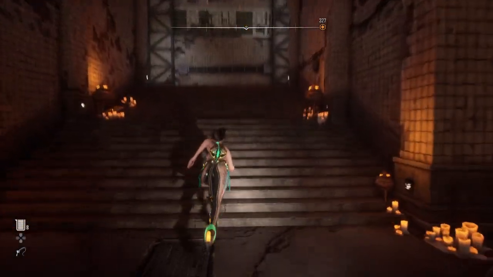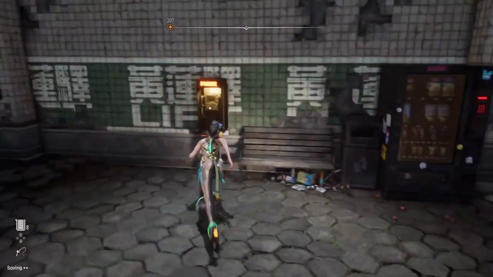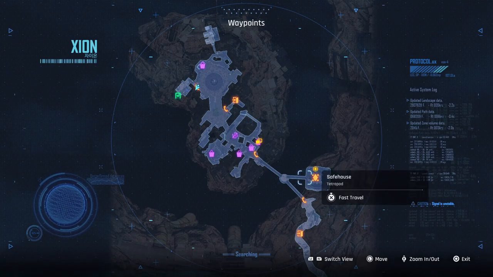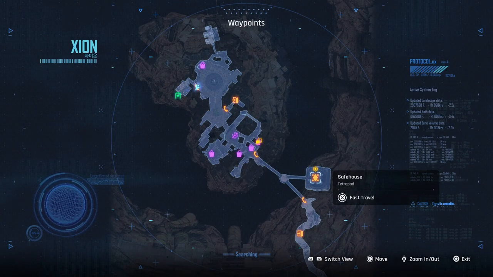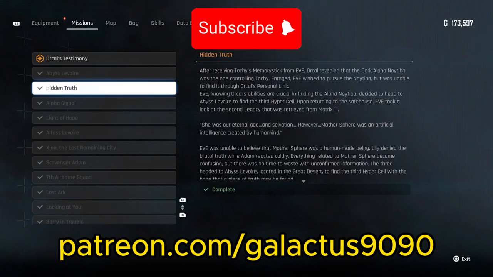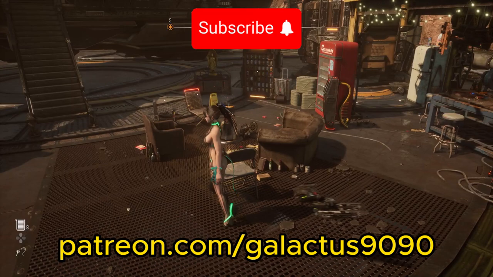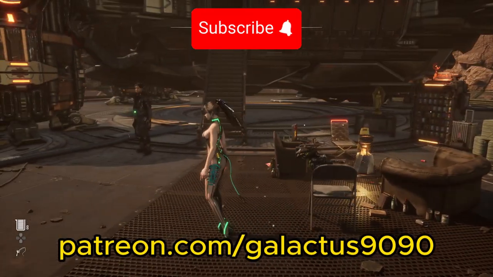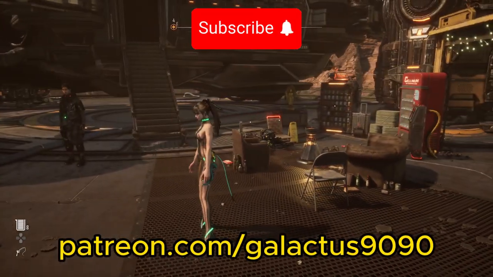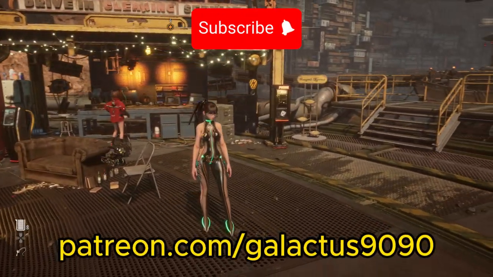So I'm just gonna go to the safe house if my controller allows me. Go there, rest up, and call it the end of this part of our stream. Come on, come on. Because as you guys can see, we have no missions active as well. If we pause, we go to the missions tab, we have only Oracle's testimony left. So here we are. Gonna head up to the next part, but for now let's call this the end of our stream, people. Thank you so much for tuning in.